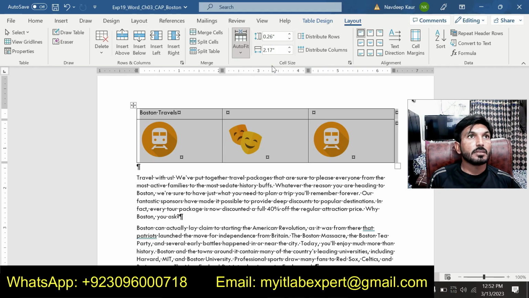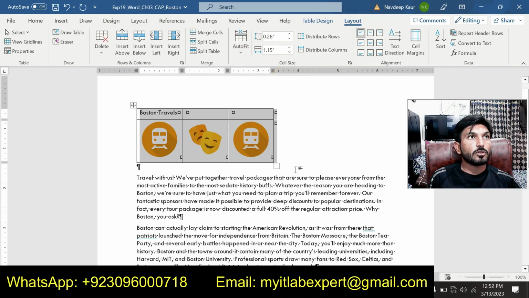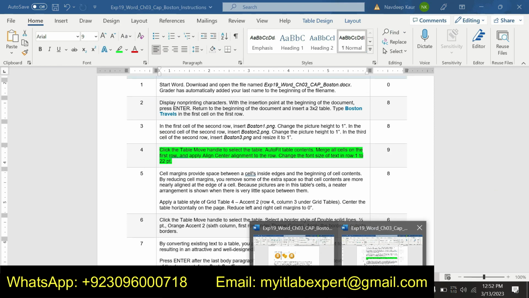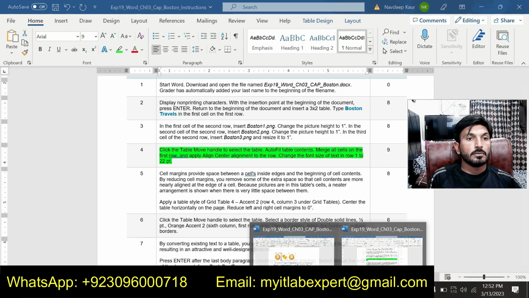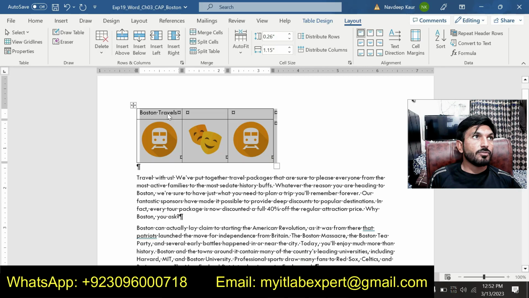Then merge all cells in the first row and apply center alignment to the row. So this is our first row. We will select all these cells, merge them, and apply center alignment. In the Alignment group you can see Align Center.